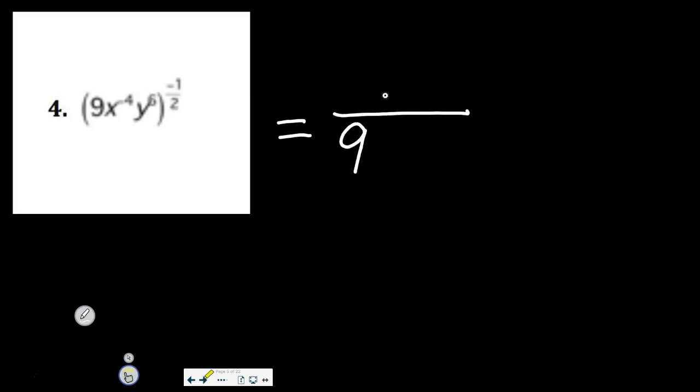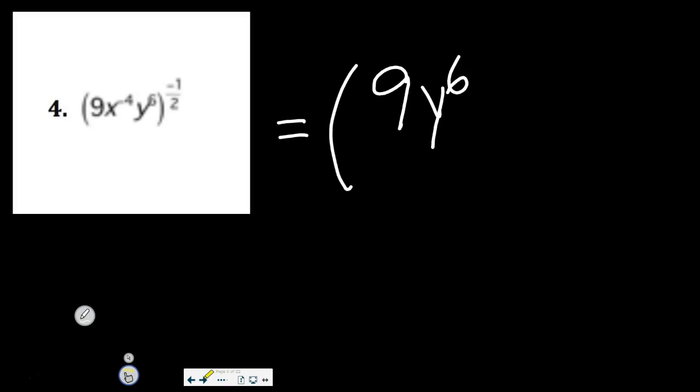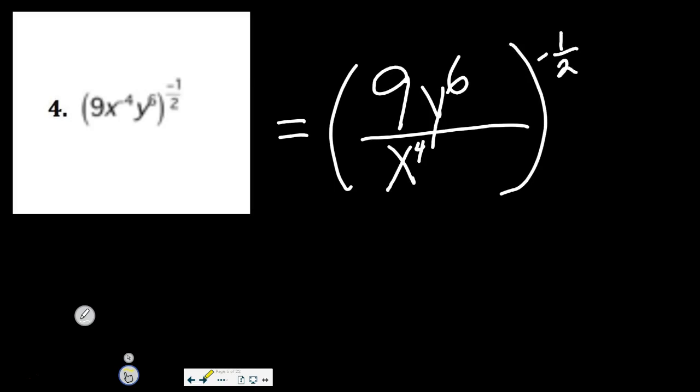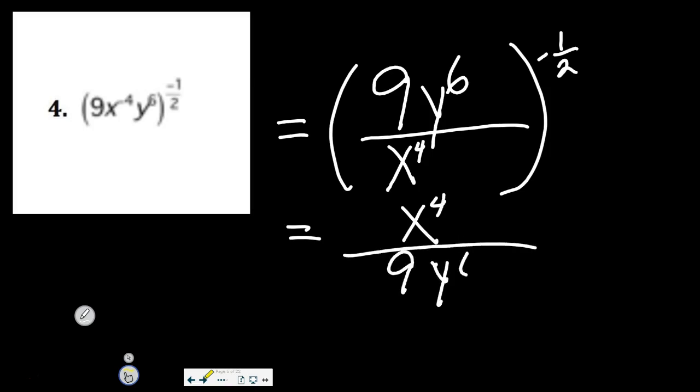I'm sorry it's so blurry. I had to bring it in off the dock. So that's going to have to go up. We're going to have to do a rewrite before we flip. We're going to have a 9. We're going to have the y to the 6th. X to the negative 4th. We clean inside first, just like I had Jake do on that other one. Negative exponents, send them to the other level. Okay? So the first thing was negative exponent inside, deal with it. Now negative exponent on outside, flip it, right? So I'll have 9 y to the 6th on the bottom and an x to the 4th on the top.